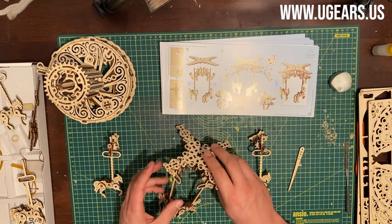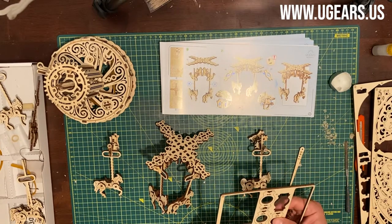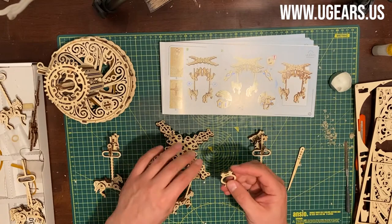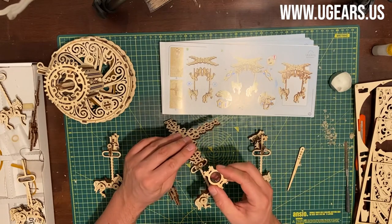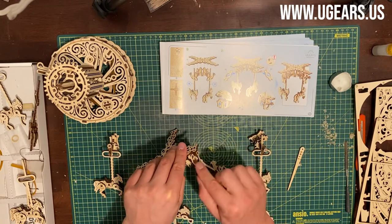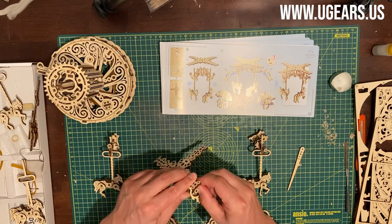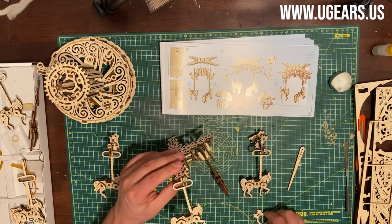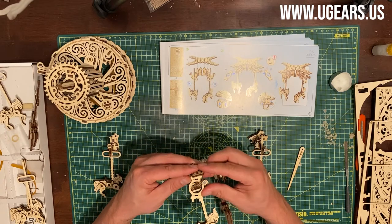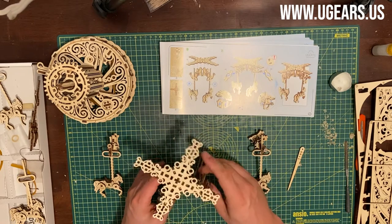Then we need to lock these two with part number 80s. They're on board number 5. We need two of them. And let's see, we push them in under the angle. It goes over this long part, not a little further down, and then you push it into the top there on both sides. Just like this, you push it in, then turn it 90 degrees and then push the part into the holes. And that's it, we're done with that side.